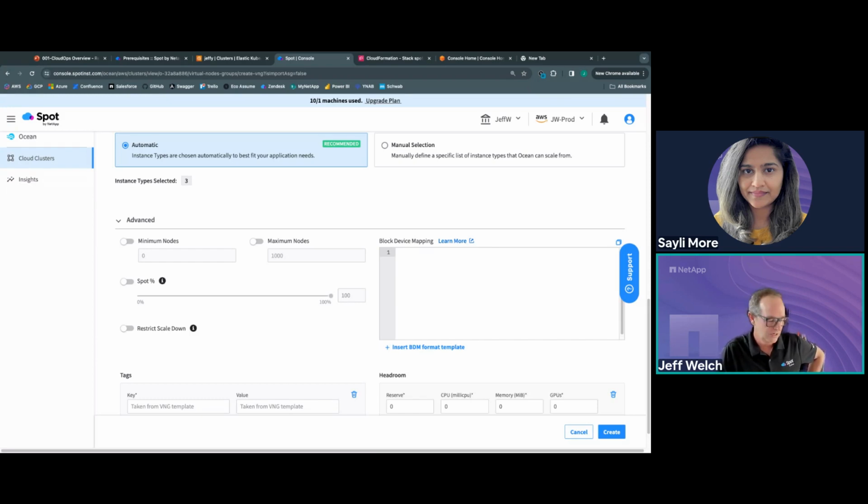Traditionally, customers sometimes in production shy away from Spot instances because they have a reputation for being terminated unexpectedly. That's the very nature of a Spot instance. Two minutes is the SLA on AWS. AKS and GKE have different termination SLAs.